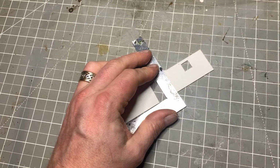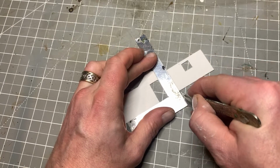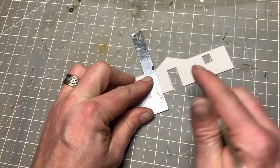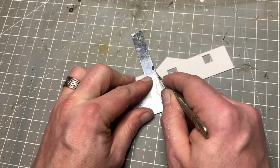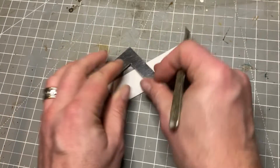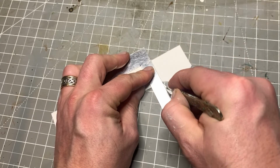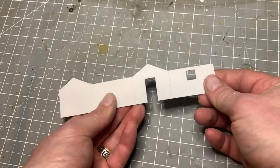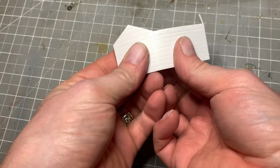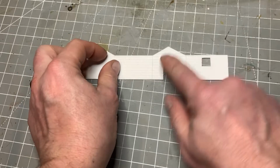Then once that's done, using a small set square or a very steady eye, just cut in some very shallow grooves down the edges of each of the framed piece of wall. You can actually cut through the template if you want more of a guide to see where those are, but we're just creating some score lines so we can fold it all together. So now, as you can see, if you've cut that properly, then you can just gently tease those corners in. It minimises the amount of gluing, so we just need that one piece at the very end.